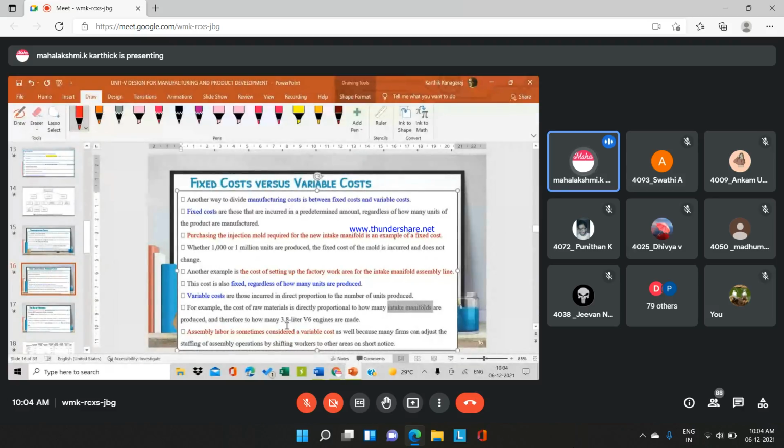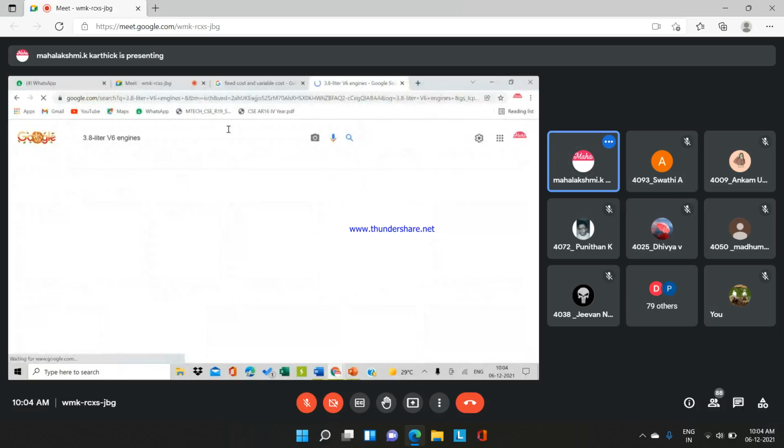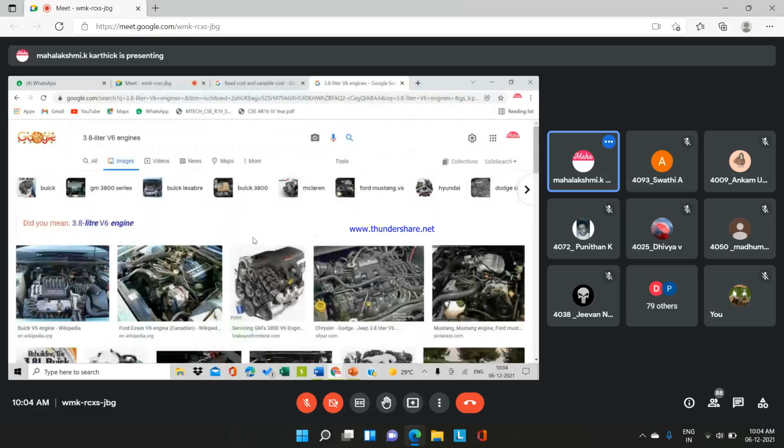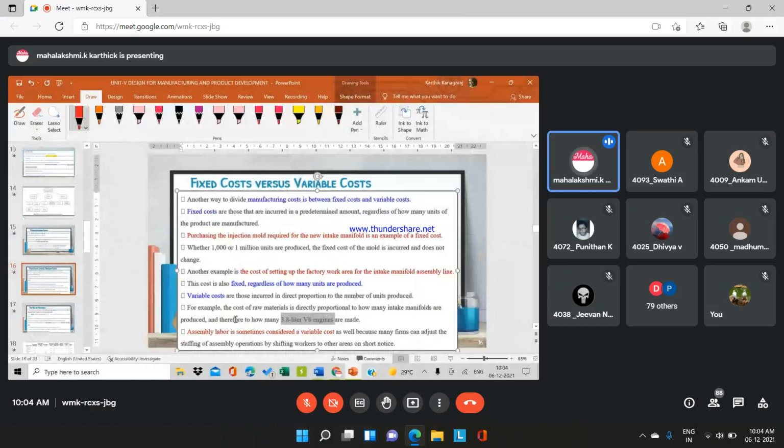Therefore, how many 3.8 liter V6? What is the 3.8 V6 engine? This is in most of the GM motors. You can find this type of engine. So here is that intake manifold. So it varies according to the company's products or the type of specifications mentioned by the customer. That all comes under variable cost.